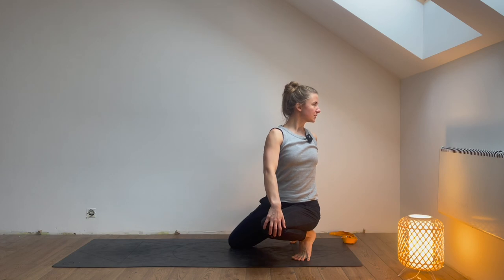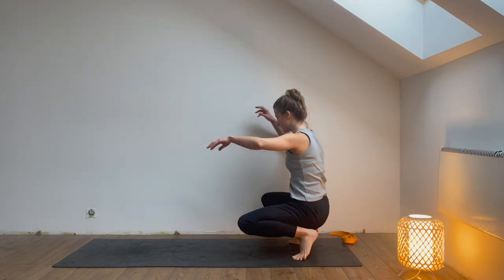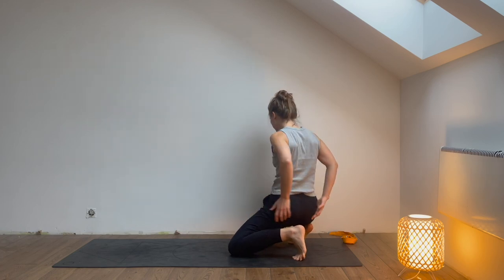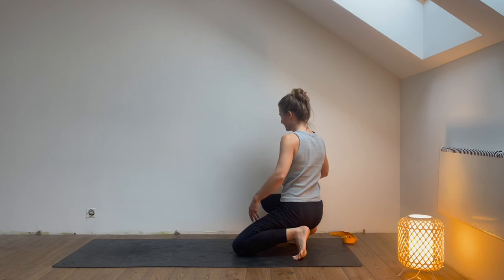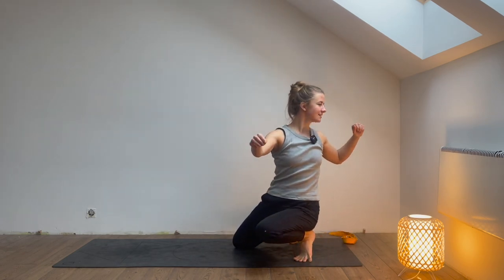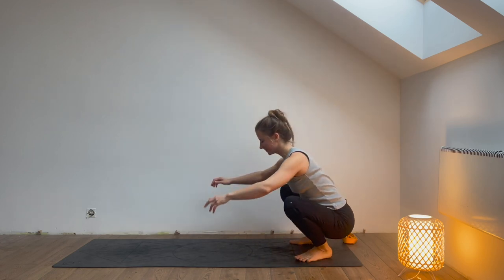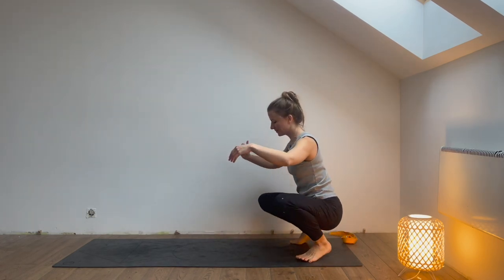twist as if you want to look back, and then come back into the squat. Other side, the other knee touches the ground, you push the hip forward, twist, you want to look back. Back into the center, let's do one more time both sides. Come back into the center.